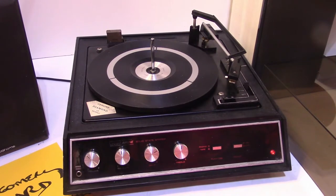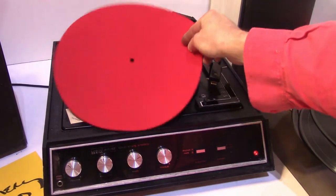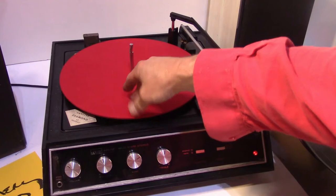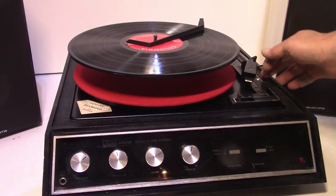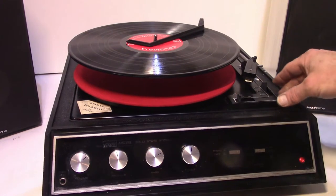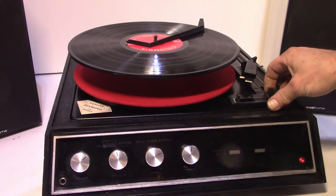Let's play records. We're going to do LPs. I'll put the felt back on. If you're ever counting records for the height adjustment, this felt pad would count as a record. So if you were doing six, you'd want to do five. Power on — and it goes on 78. Here we go.